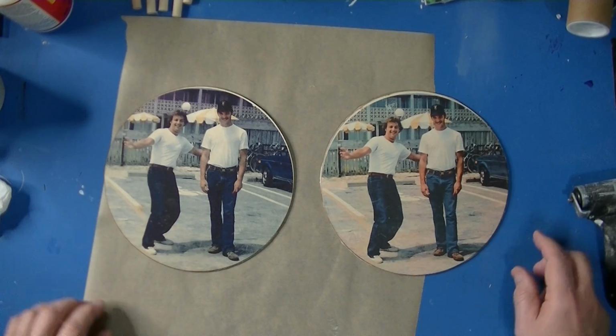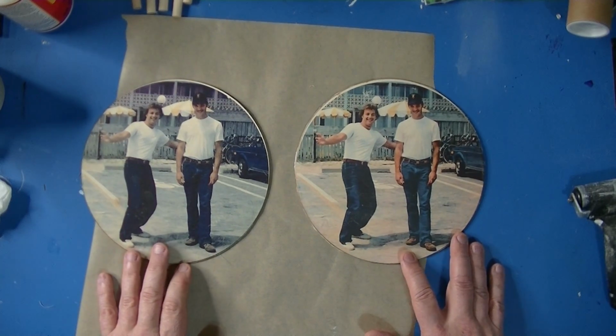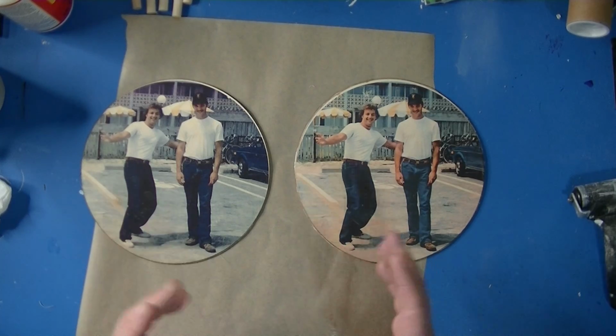Let me move that out of the way so you can see this side by side. Okay, inkjet, laser. Well, there you go. Some of you asked for it. Now you have it. Inkjet. We can do inkjet now. And of course, good old laser that we've always been able to do. And you saw in this video how easy it is to add a couple of simple things to the paper to make it inkjet printable.